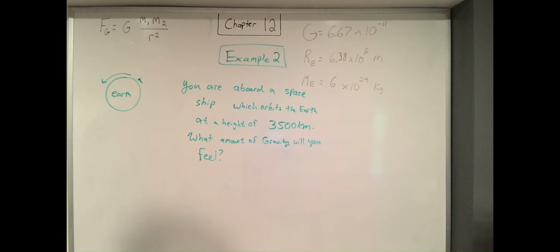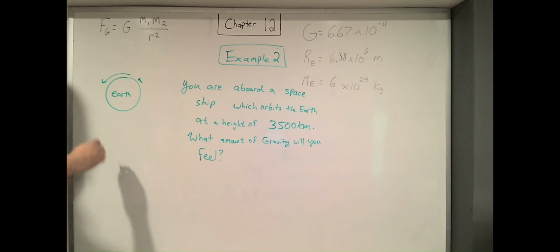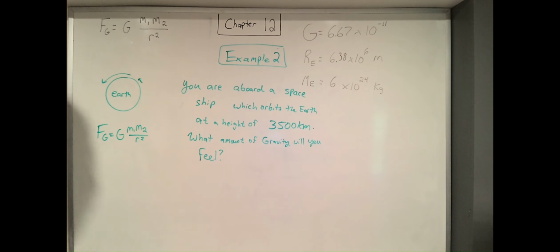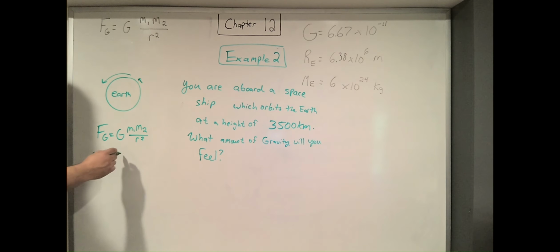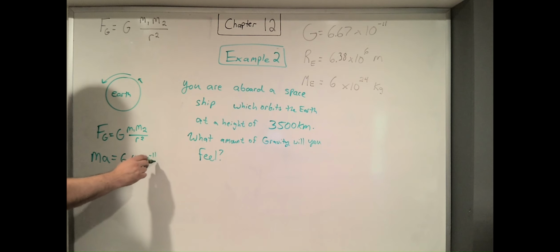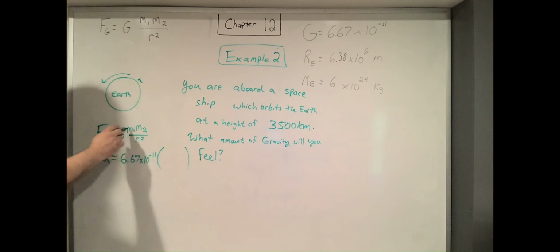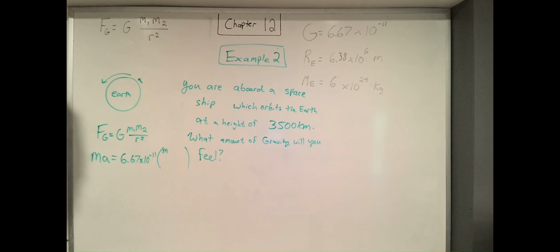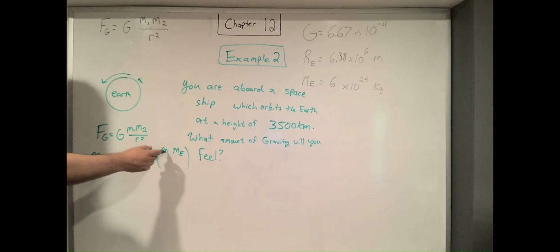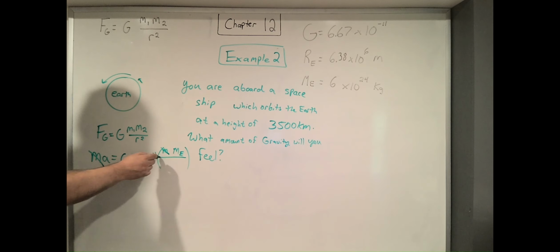Well, for that, we are talking about something that is in orbit of the Earth. We're talking about planets, so we should have our gravitational equation here. Again, we're looking for gravity, so I want to see what that acceleration is that I will experience. So I'm going to change FG to MA. I'm going to add G in here to be the 6.67 times 10 to the negative 11. And then I want mass 1 to be me, and I want mass 2 to be the mass of the Earth. I guess I should probably put it in variables until I finish this out. This mass and this mass will go ahead and cancel. This whole thing gets divided by the radius squared.